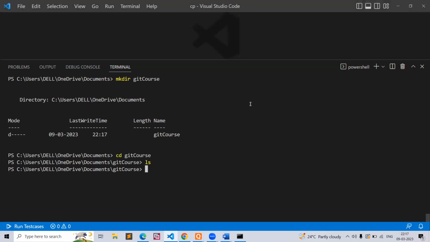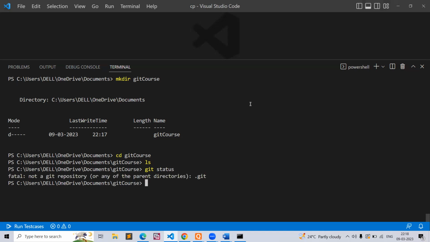Okay. So now our first git command is git status. Let's do git status. So what is git status? Git status gives information on the current status of a git repository and its contents. It is very helpful, but at this moment it will give an error because right now we haven't initialized our folder as git. So we have to initialize this as a git repo. You can see that there is an error, not a git repository.